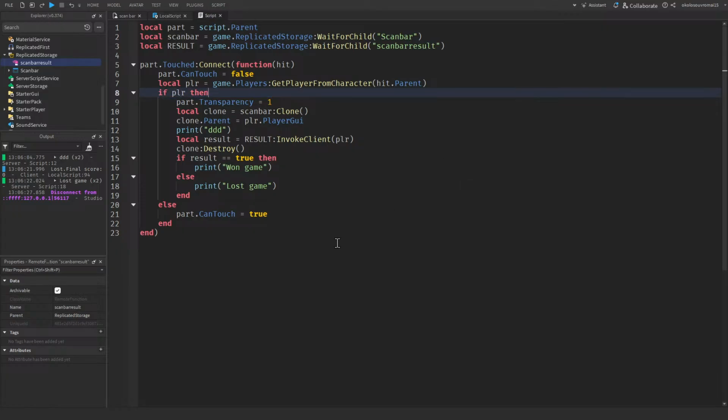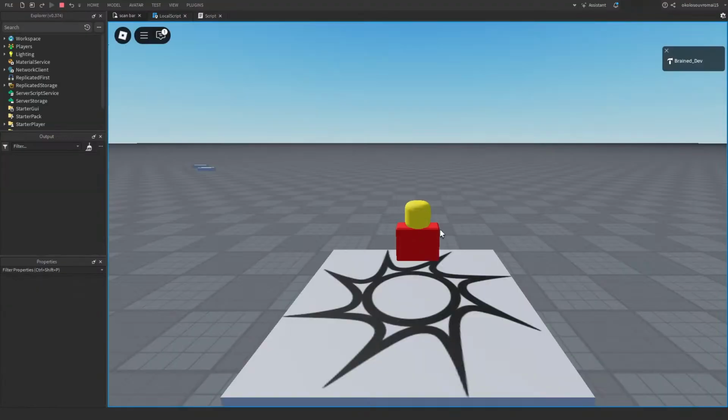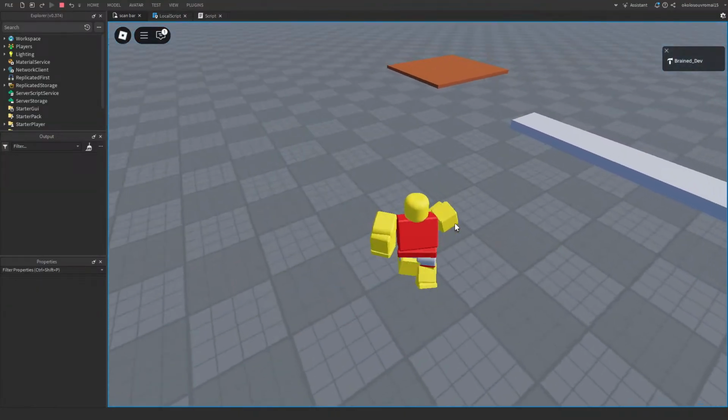And this is foolproof, and there's no way around this. So now you should not ever do that. Let's see.